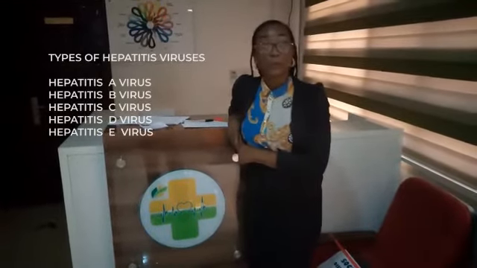So what is viral hepatitis? Hepatitis is a disease of the liver caused by viruses, and that's what viral hepatitis is. There are different types of the hepatitis virus, from A, B, C, D, and E. But for the purpose of this time, we are going to be talking about hepatitis B and hepatitis C, because these ones cause the most infections in our community. But why is this a big deal, you might ask? Your liver plays a very important role in your body, and that's why us talking about a disease that can affect it is important.